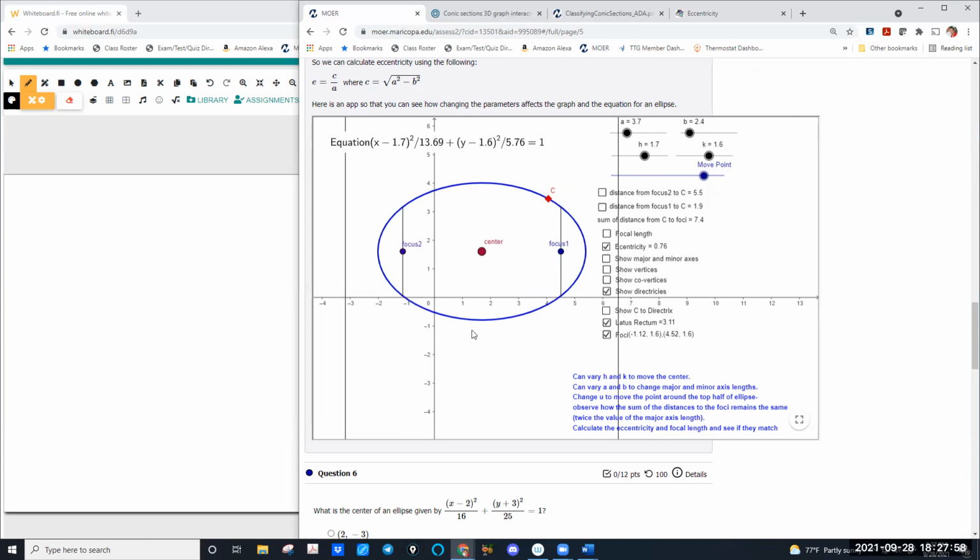Again, I can't stress it enough: you do not need to memorize these terms. For the stuff you will do with conics, you will have access to your notes, the lesson, and these apps. As you go through the homework, use your notes. As you go through the quiz, use your notes, and don't try to memorize the stuff. Just be familiar with how to use it.